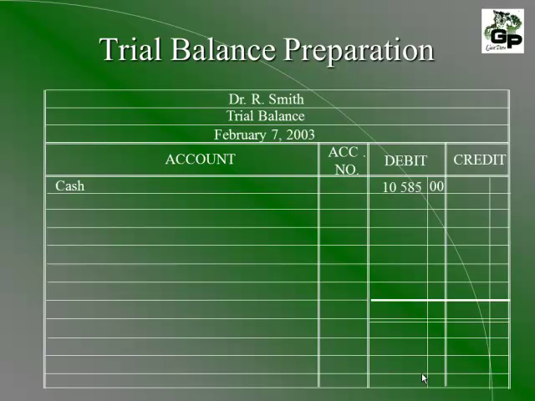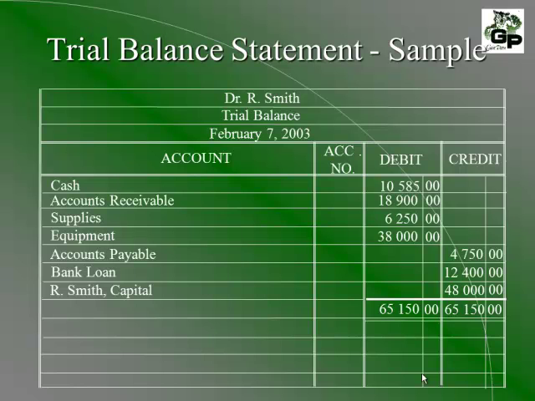And then the third column is for debits, and we put in the amount of the cash account. And because it's an asset, there is no credit balance, so we leave that blank. Then we complete all the other accounts. Accounts receivable, supplies, equipment, and so on. So we put the debit accounts, the ones that have a debit balance, in the debit column, and we put all the ones with a credit balance in the credit column. When we total these up, we should have a total in the debit column that equals a total in the credit column.